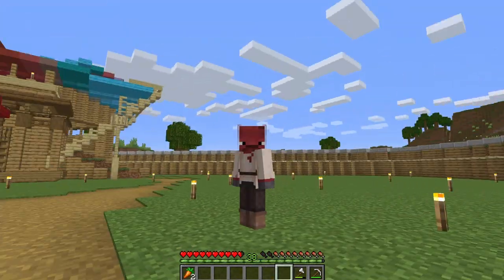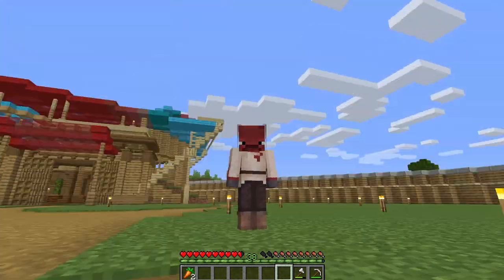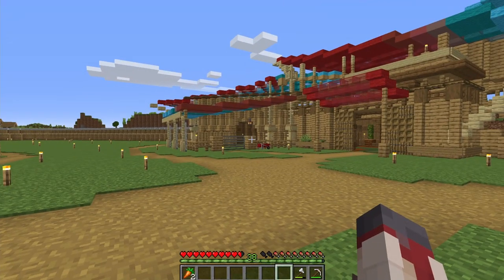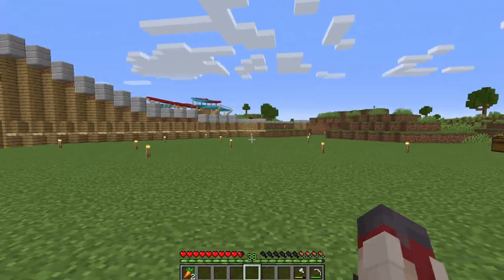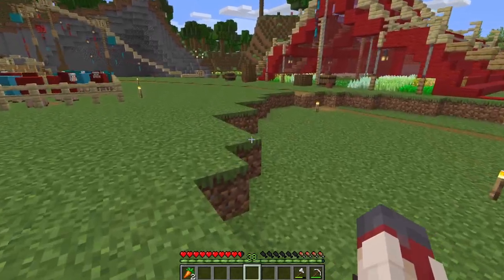I think it looks really nice. There are a couple things that we have to do before we can actually get a horse, but they're gonna be fast. So what is first on the agenda? We need to get some food started. Now it's growing in the farm here, so we just have to craft it.